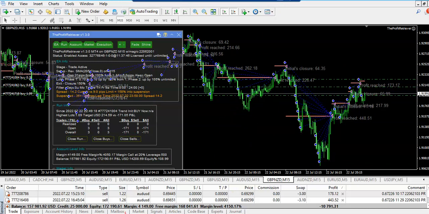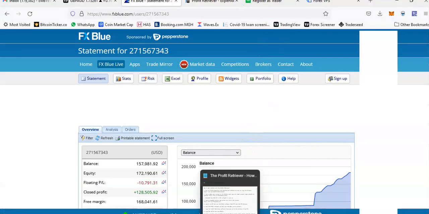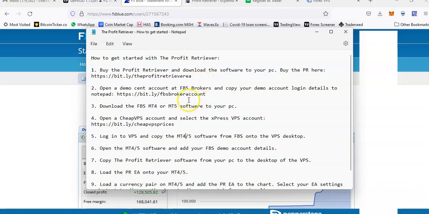Okay, so I want to show you how to get started with the Profit Retriever. First of all, I'll put some notes here, and I'll put these notes in the description below. Obviously you've got to buy the Profit Retriever from Expert Forex. Here's a link to that.